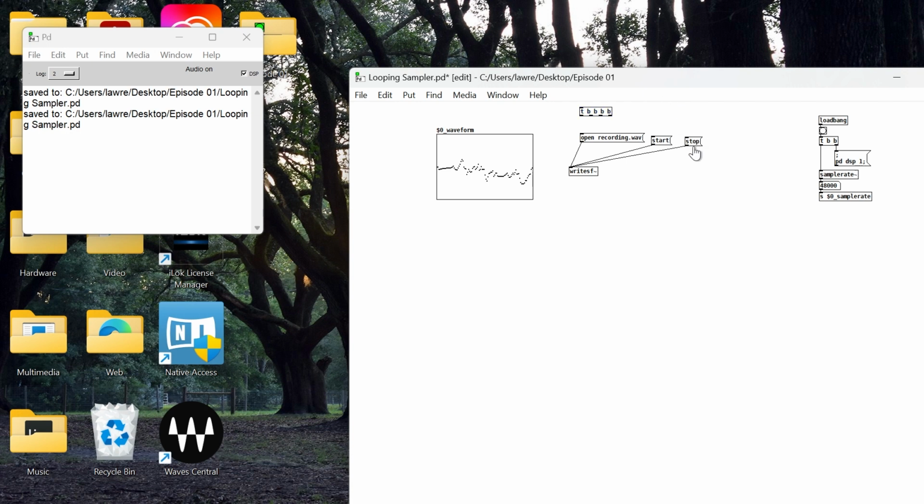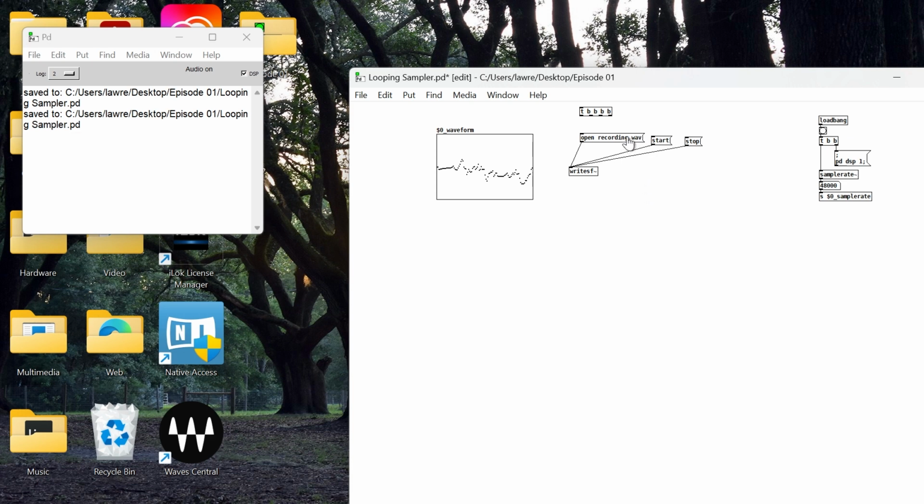Now in PD, things are read right to left, top to bottom. But there's ways that you can change the timings of some things. Like, first of all, the whole action of opening up the file and to start recording to it, the open needs to happen first, and then the start needs to happen at a delay after that.